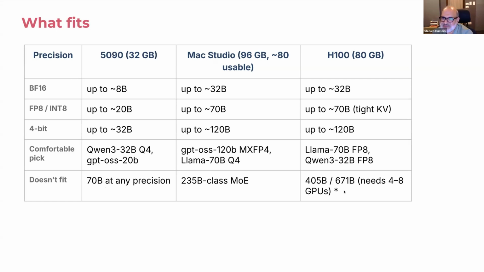Now H100s, right? Typically when you buy, you have eight cards in one module, and then you can actually scale it out. And NVIDIA has a brilliant software ecosystem where you can do distributed inference. So you can cluster these machines together and run models that are much, much larger than what can fit into a single card. You can achieve that using a Mac and also these consumer cards, but the software ecosystem is not very mature.